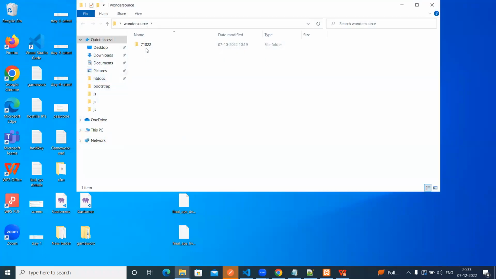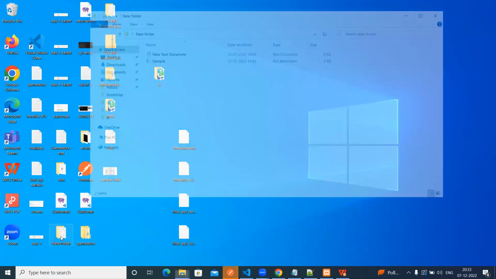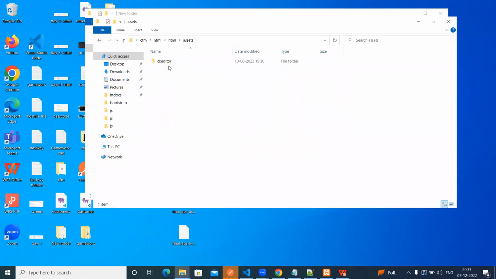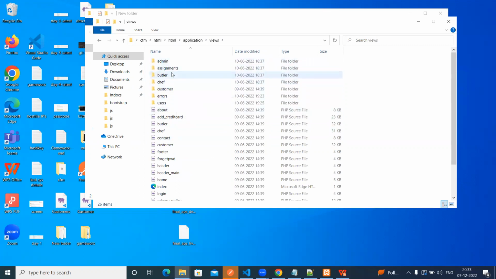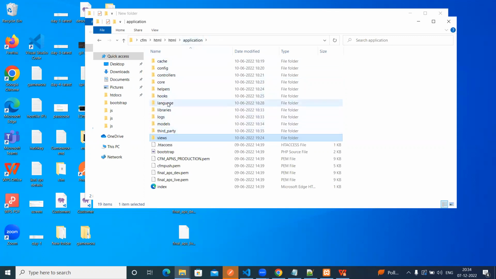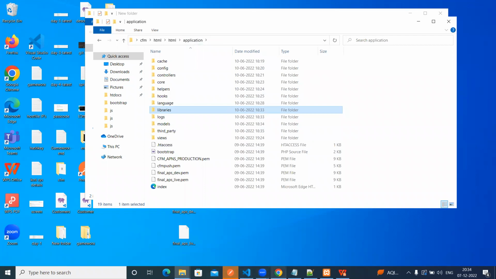Now the images are there, we can download.